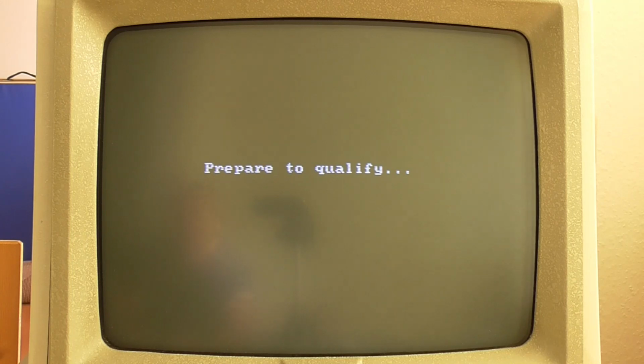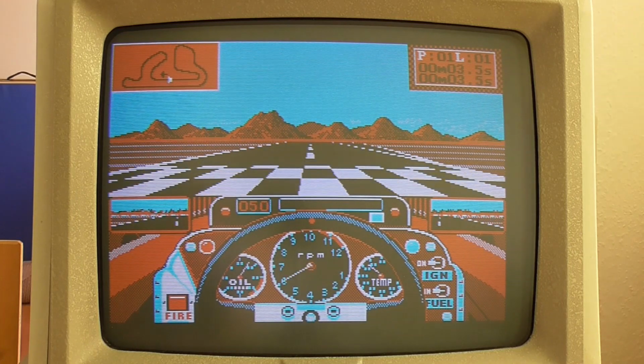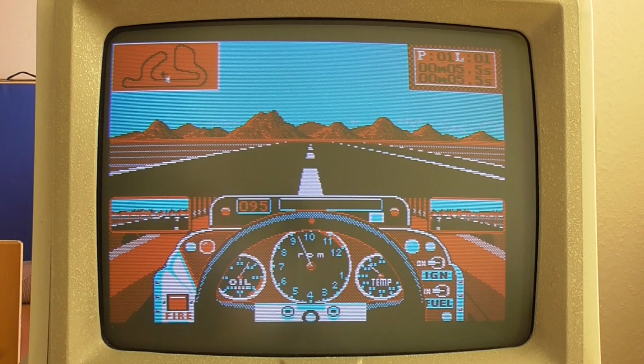But when you look at this game, you'll see that it's actually quite detailed. The graphics are, first of all, really exquisite. If you look at the dashboard in the foreground and the mountains in the background, it's been drawn really well. But it's also animated and gives the appearance that almost everything is moving.